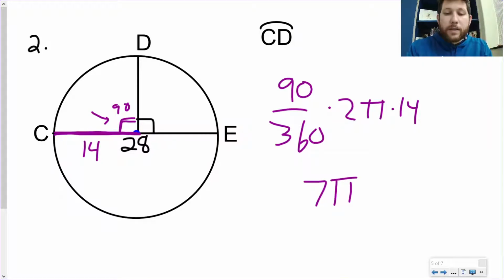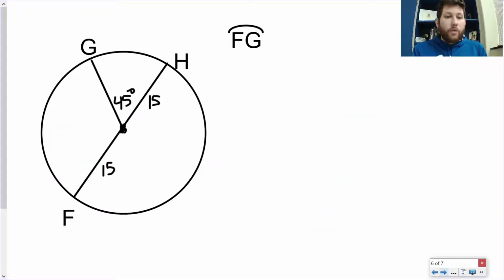That works out nicely. A lot of times we like answers in terms of pi because then you don't end up having to do a whole lot of rounding, and it's a very nice pristine answer. But should I multiply 7 times pi, I would have gotten roughly 22.0, okay, if we were rounding to the nearest tenth there. All right, let's look at one or two more.